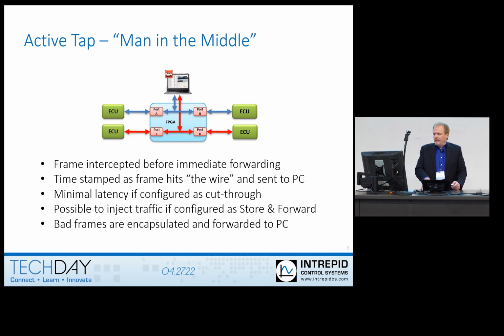And again, bad frames are encapsulated and forwarded to the PC, so you have evidence of something going wrong. And this is something that can be masked by any number of things. For example, TCP was designed to basically request retransmission of frames. So you could have underlying problems that there's no evidence of. You're not going to see any evidence of this because the bad frames are thrown away, but the layer 4 protocol is going to request them, and the information arrives ultimately where it's supposed to.